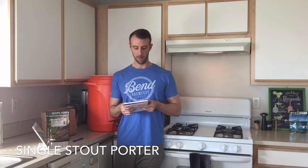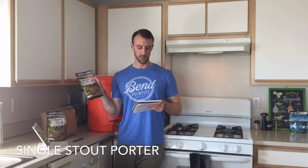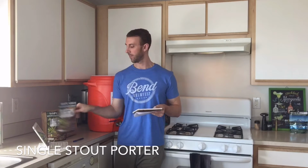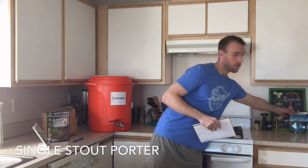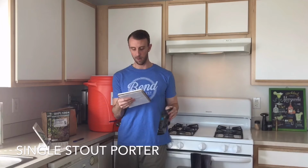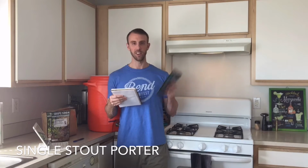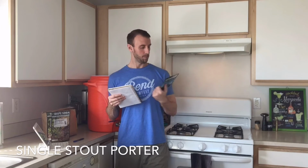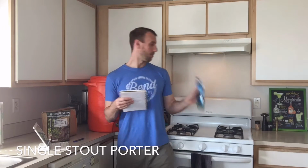As far as the hops, we're going 2 ounces of the whole leaf Goldings at 60, and these are 5.9% alpha. And then, actually my first Wyeast smack pack here, we're going with the Wyeast 1084, which is the Irish ale yeast. So we got this thing smacked and shaken up, so it should be doing its thing in here. By the time we're ready to pitch, should be ready.